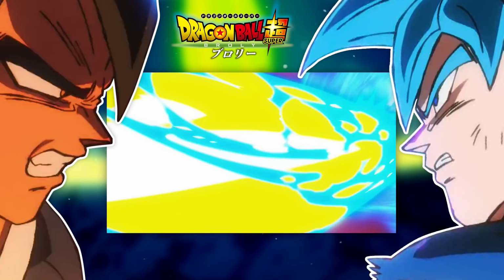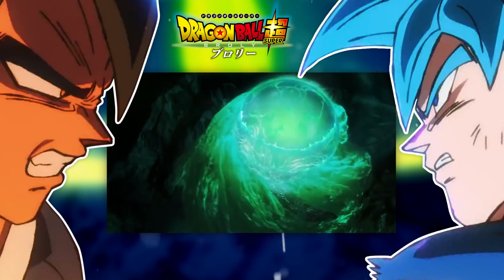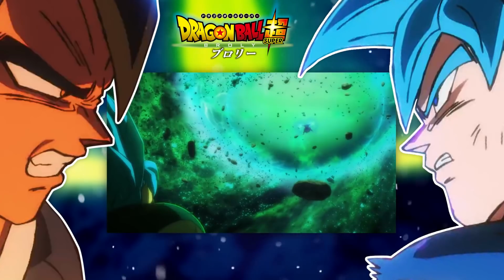I think it works in sequences like where the camera pulls back to reveal Broly's colossal attack. That's a fantastic layout, and I think the digital effects work adds a pretty unique look to what's happening. Again, a distinctive visual shift like that grabs your attention, and that can be very effective. I just hope there's not an over-reliance on CG in scenes that don't justify it.